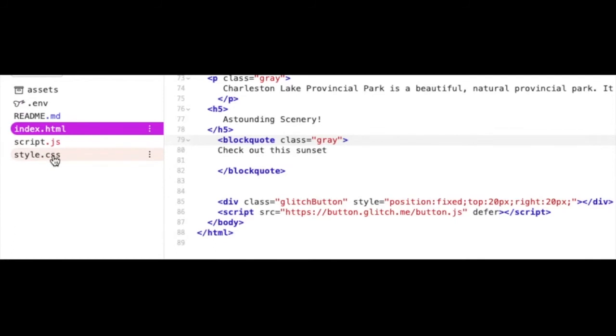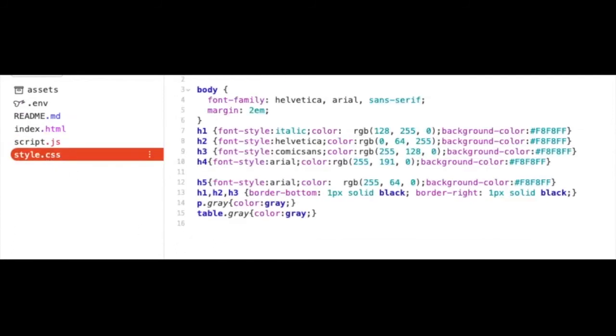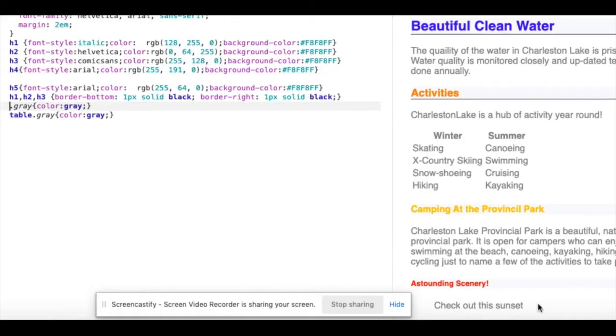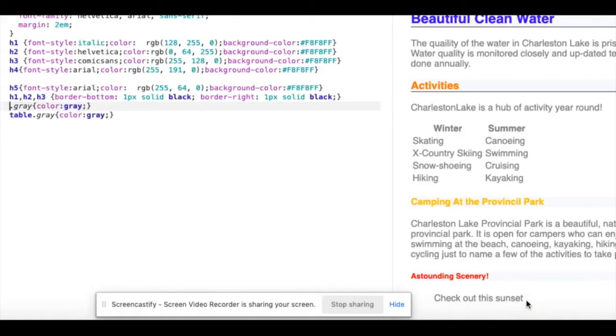And then when we go back to the CSS side, where we had p dot gray and it changed our paragraphs to gray, we're going to remove the p and simply have dot gray. And you'll see that our block quote has now turned gray.